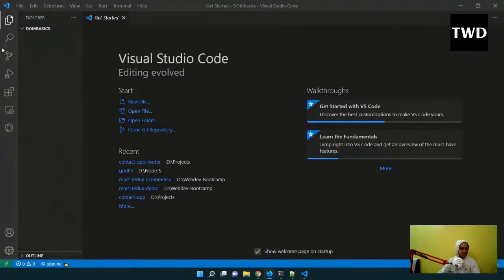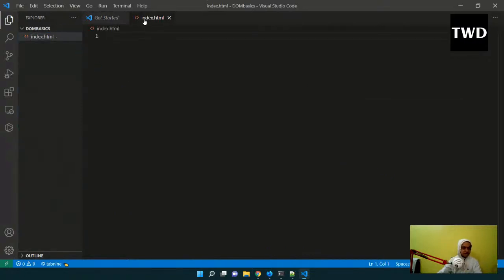I will create a new file here, index.html, and then style.css. This is how our real project looks, and main.js. So three files will be there: index.html, style.css, and main.js.